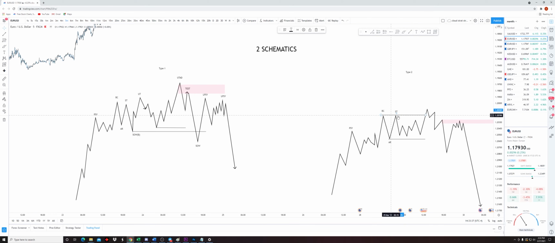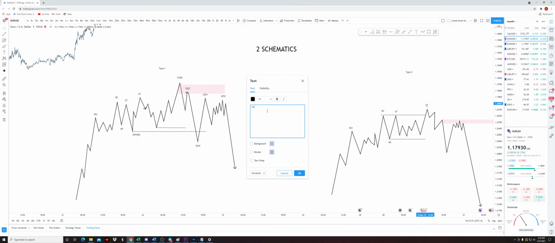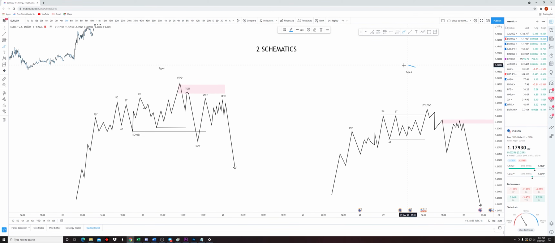Doing what? Creating equal highs. In this case, instead of equal lows, it creates equal highs. Follow that up. Instead of what? This being an ST and B, it becomes a UT. Now, because there's no UTAD after, before this break happens, we know that this UT most likely from this area functions as a UTAD. So again, a UTAD and a UT/UTAD is the same thing based on whether a type 2 or a type 1 schematic is undergoing that location, okay?